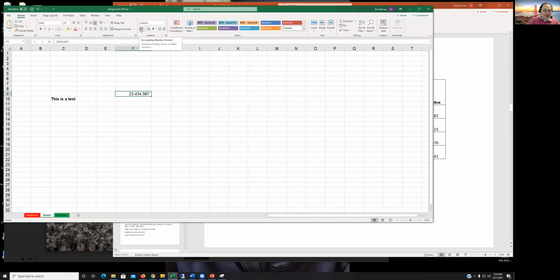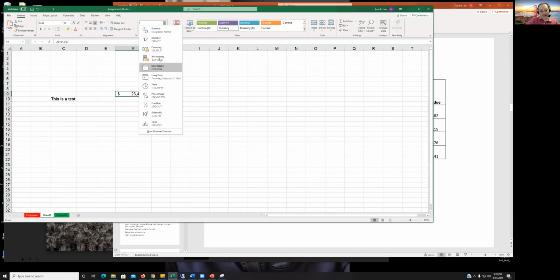If I want to make this into a dollar sign currency, let's say, I would just click on this, and you see automatically what happens here. This takes it to 2 decimal places, right? Because it doesn't make sense to have 3 decimal places when it comes to currency. You have the little dollar sign here, and it looks like a proper dollar amount, okay? So there are different types of things you can play around with here, and you can see there's things related to if you want to do percentages, currency, time, all kinds of stuff like that.